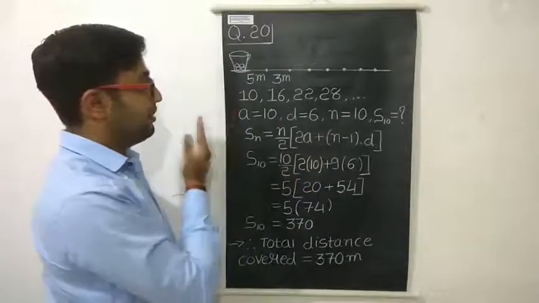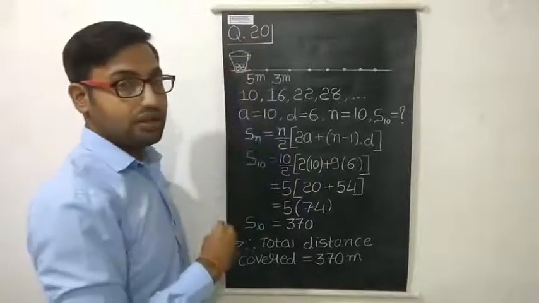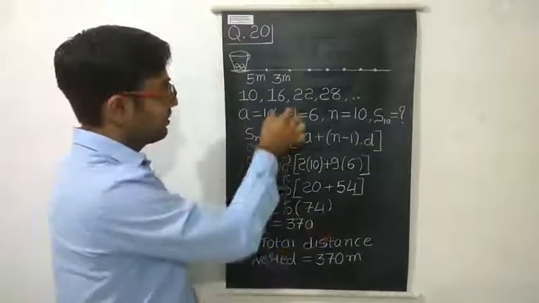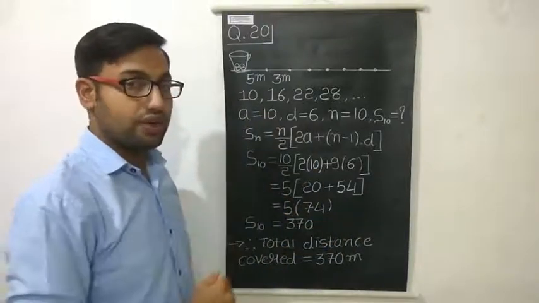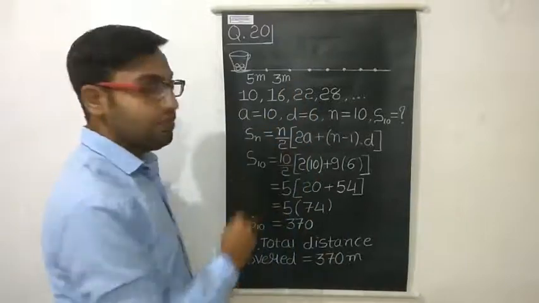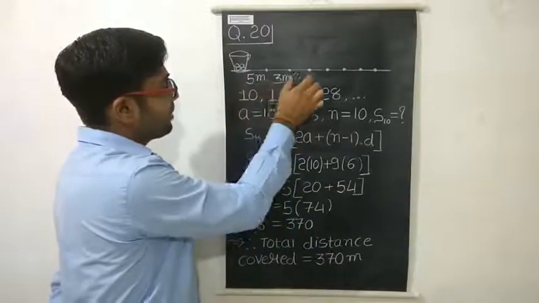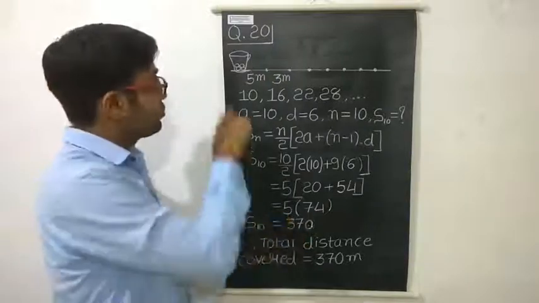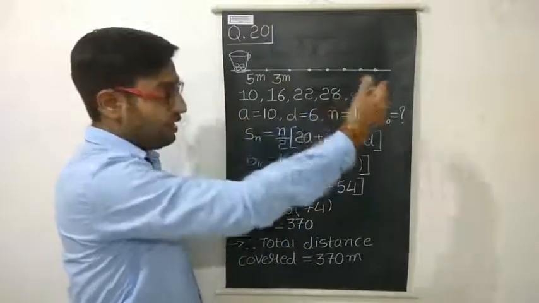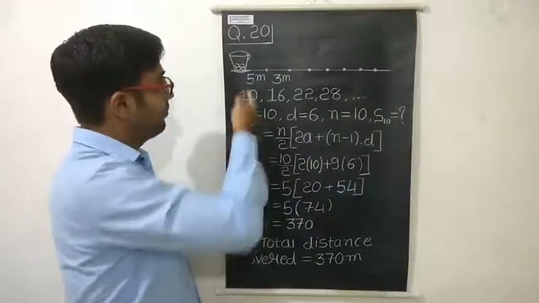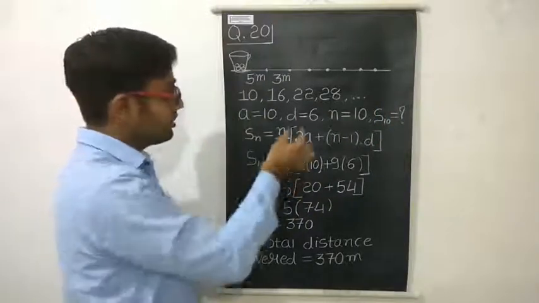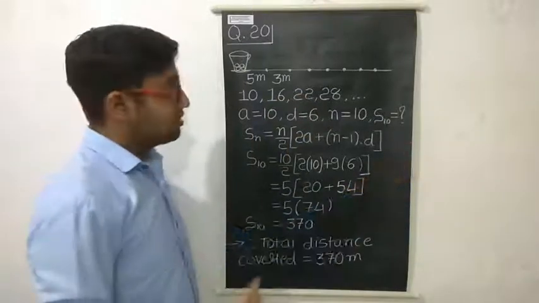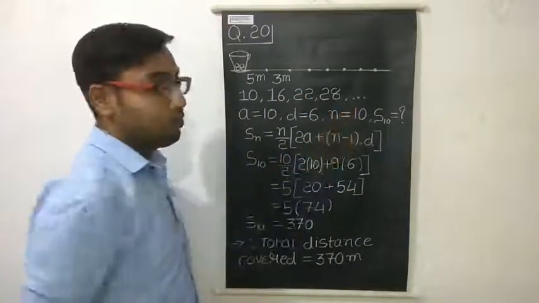Again she has to cover the 8 meters distance to put the potato in the bucket. So total 8 plus 8, 16 meters she has to travel. For the third potato, 5 plus 3 plus 3, that is equal to 5 plus 3, 8, plus 3 is 11. So 11 meters she has to go, 11 meters she has to come back to the starting point. So total distance she travels is equal to 22. In this manner, she has to travel for the 10 potatoes.